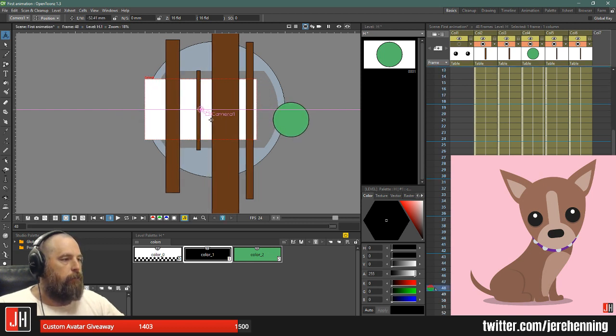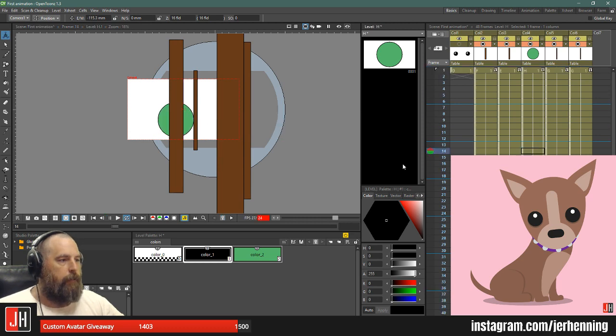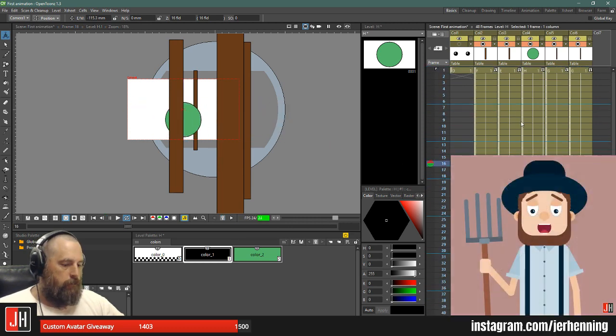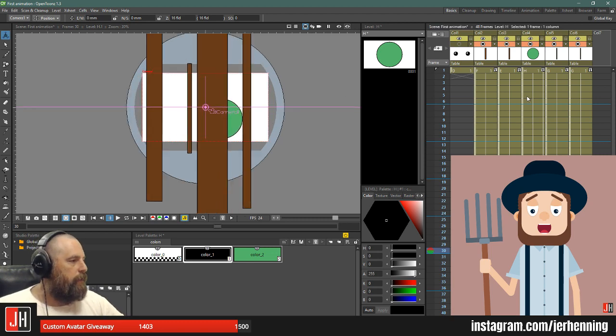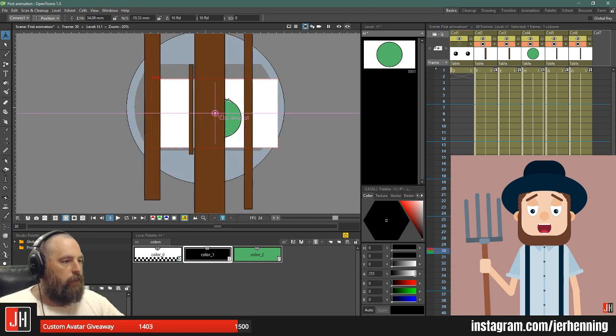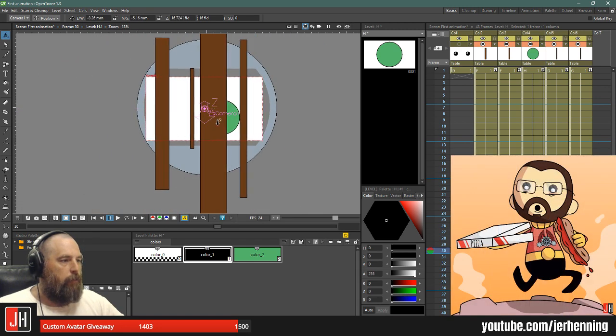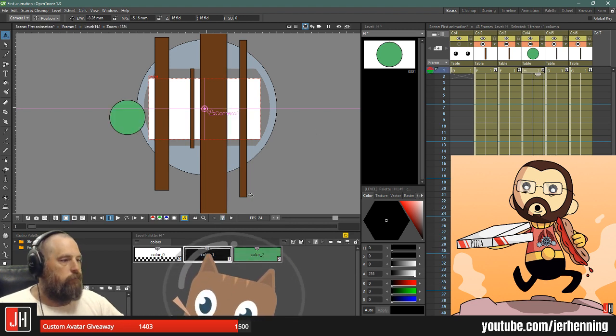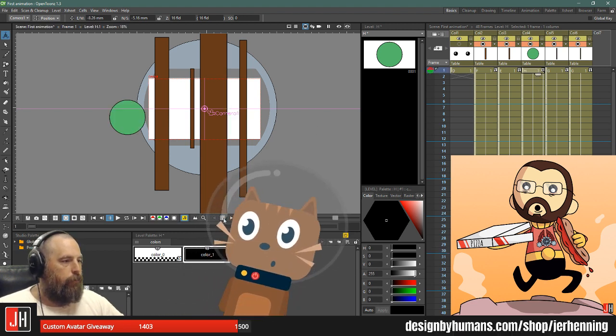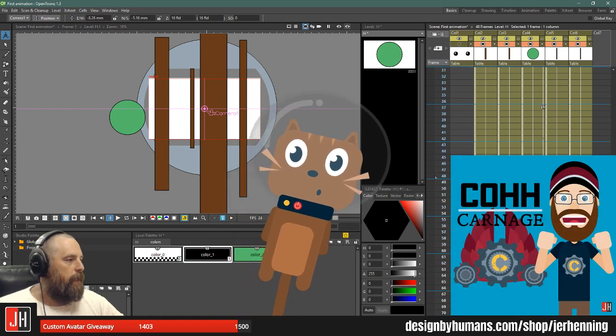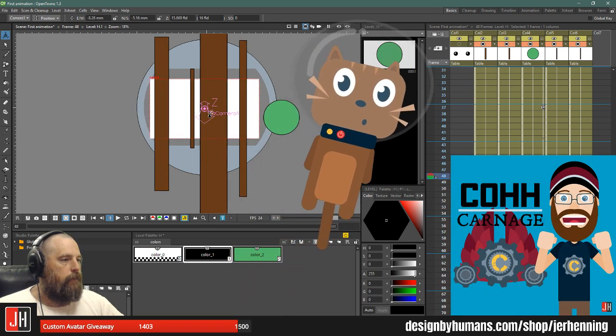Well, let's go here and let's move the camera like this. Let's see what this does to the animation. I don't see a change. I'm not sure how you need to set the keyframe, but I do know that you can move the camera in and out. Not only that, you can zoom the camera in and out. So watch this. Like, let's say we wanted to, I don't know, set a keyframe here, and then we wanted to go to the end and have it zoom in.